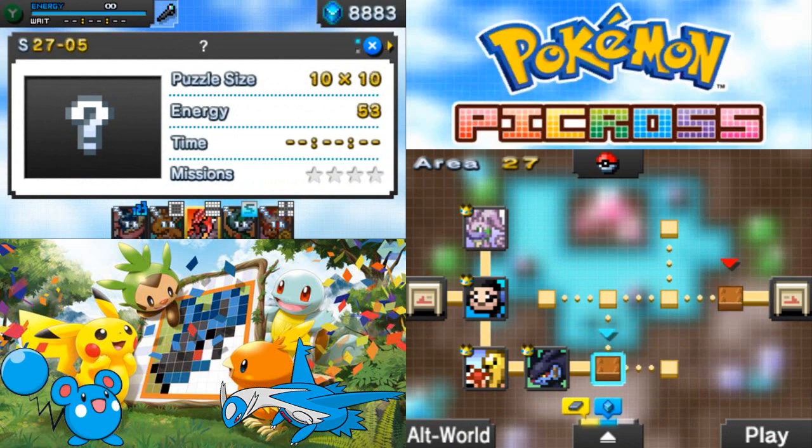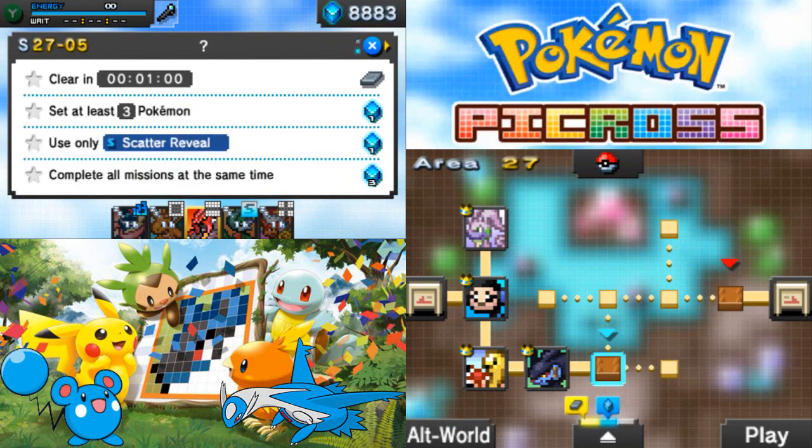Alright. So, this time we want to use at least three Pokemon. Use only Scatter Reveal, though.